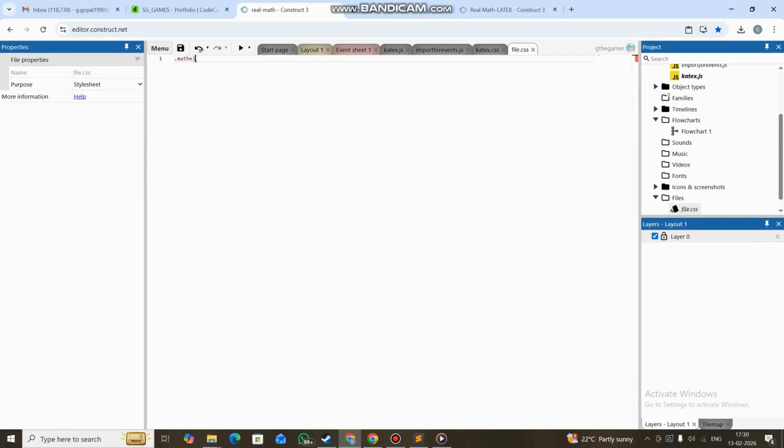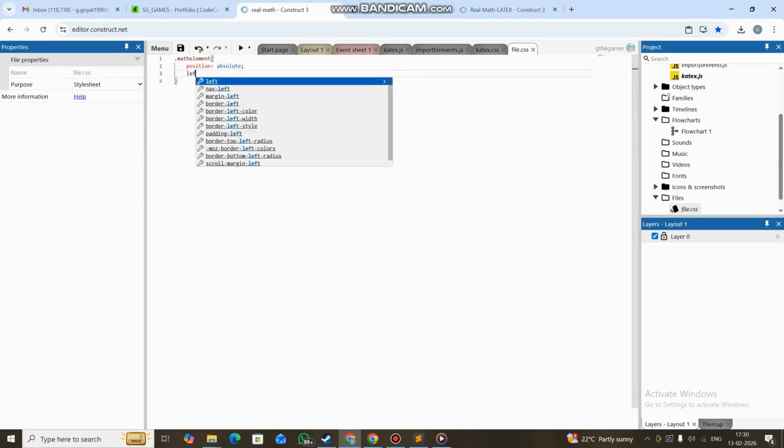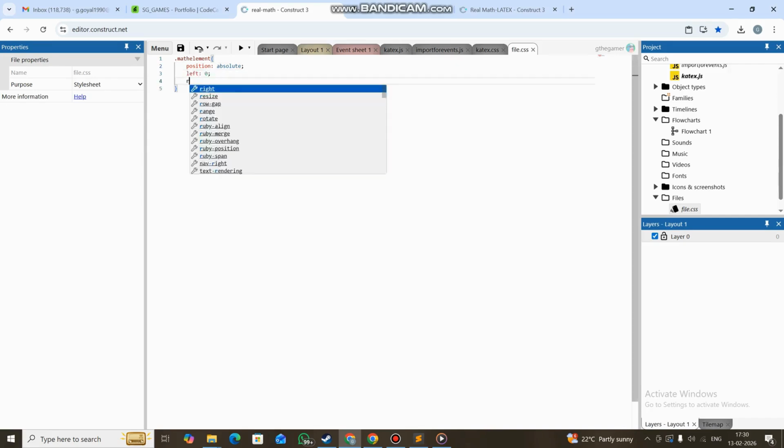Let's say math element, let's say position absolute, left 0, right 0. If you know how to work with the CSS or the HTML, you can easily do that, or you can get the tutorial or the class from Google very easily.